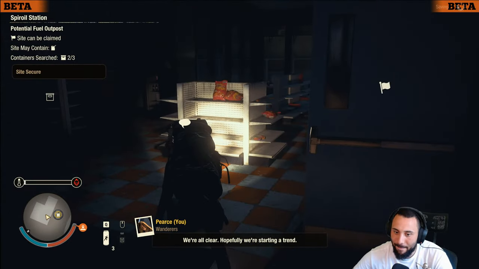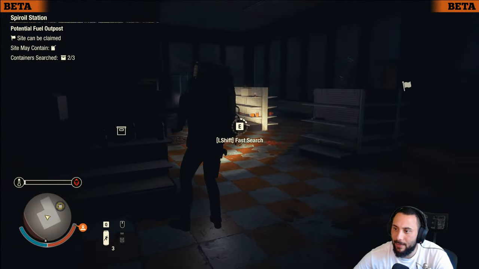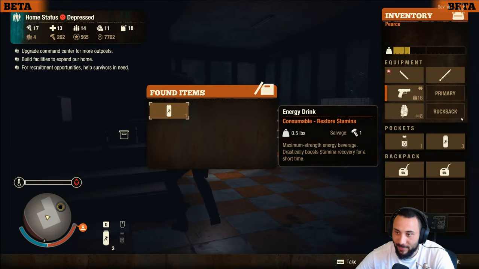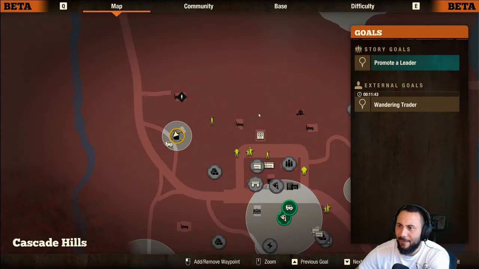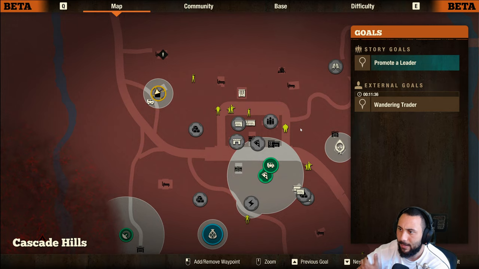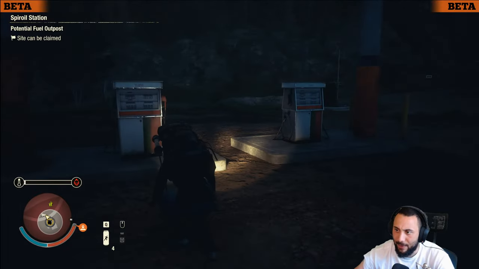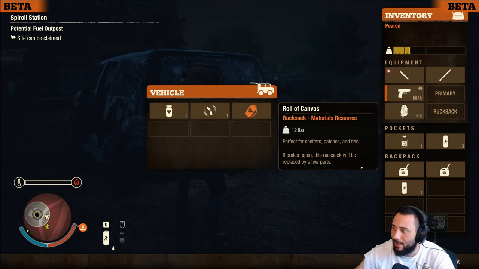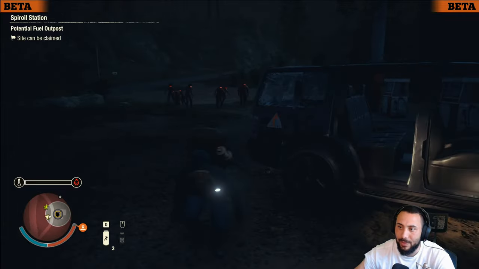We're all clear. Hopefully we're starting a trend. We should be able to get a food ruck here, or fuel ruck. Oh, no fuel ruck. Just 2 gas cans. I feel like I've been getting skimped pretty hard lately on the rucksacks in this playthrough. I love Cascade Hills as a map. I feel like it's one of the most balanced maps, but this one, oh man. Maybe I just didn't get streamer luck this time around. Because I'm definitely feeling the struggle for resources.